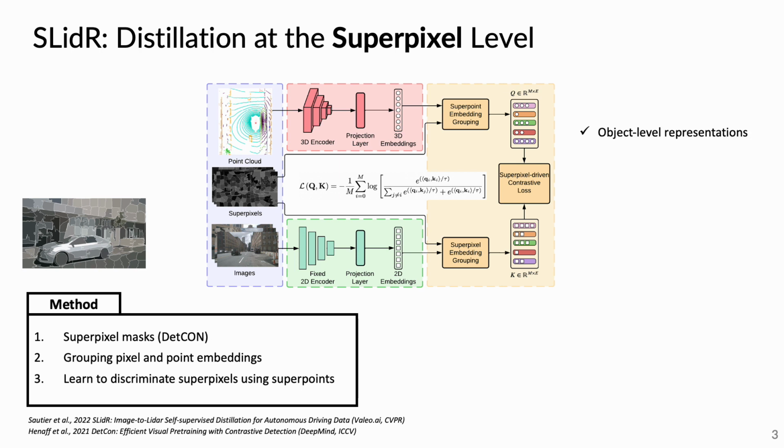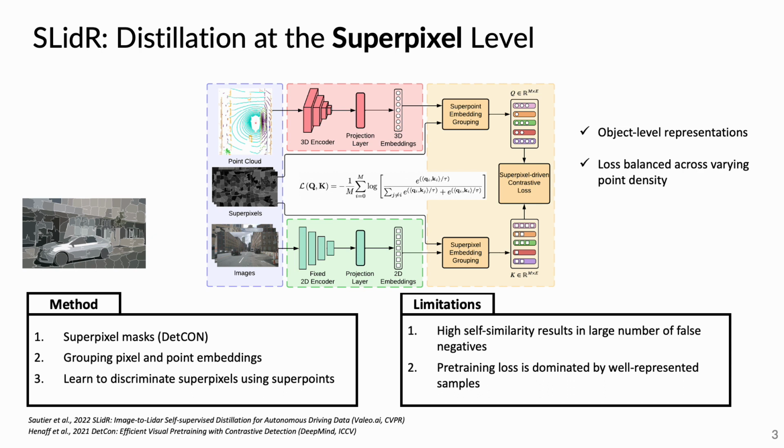Constructing semantically coherent image and point regions leads to learning useful object-level rather than point-level representations. To address the challenge of sampling positive pairs in sparse point clouds, SLidR breaks down the scene based on superpixels, which leads to contrastive pairs covering the entire 3D scene. Each pair has the same weight in the contrastive loss regardless of the density of the points.